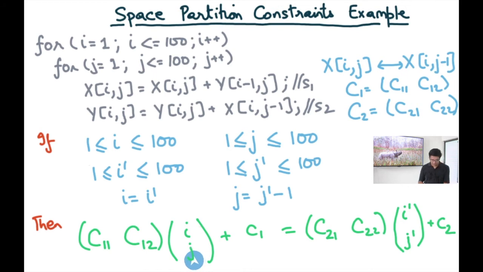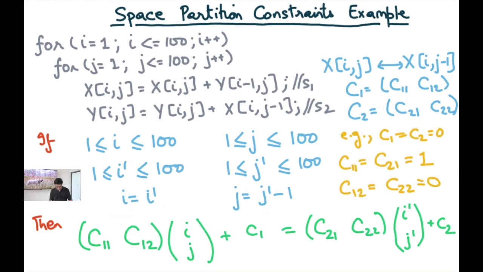In which case, whenever i is equal to i prime, the processor that this is going to map to is i, and let's say small c1 and small c2 are also 0. So the processor ID indicated by the left-hand side of this equation is going to be just i. Alright, so here is my proposed solution: small c1 equals c2 equals 0, capital C11 equals capital C21 equals 1, similarly capital C12 equals capital C22 equals 0. I claim that with this solution all these constraints are satisfied.